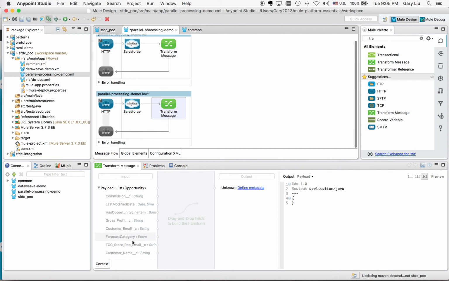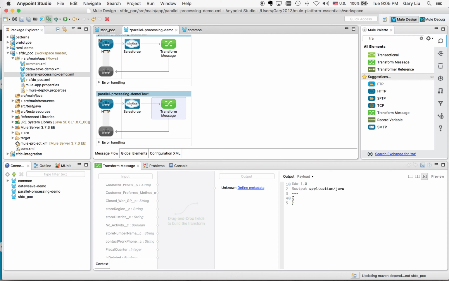The same principle, you can see everything here, right? In this case, I want opportunities, and that will go to payload. And here it should be JSON, right? Pretty much that's it. So let's save it.